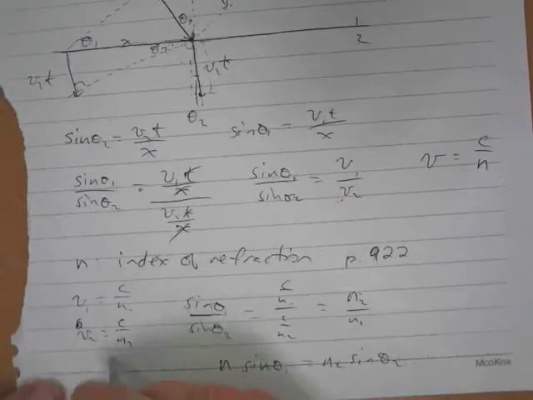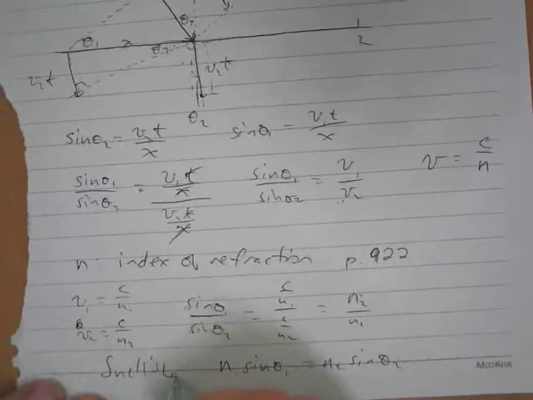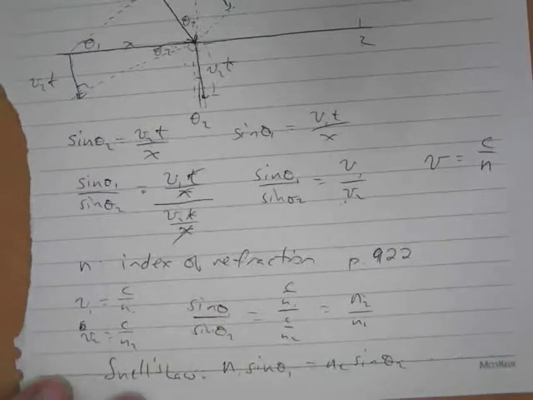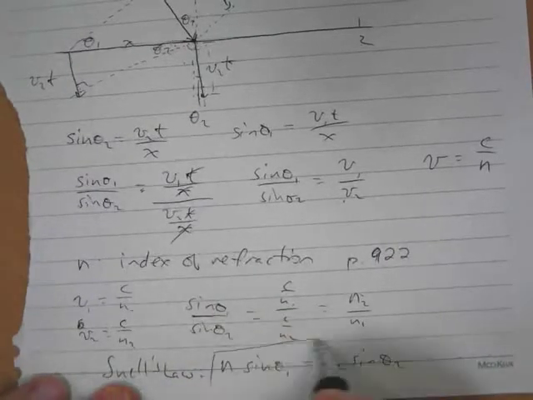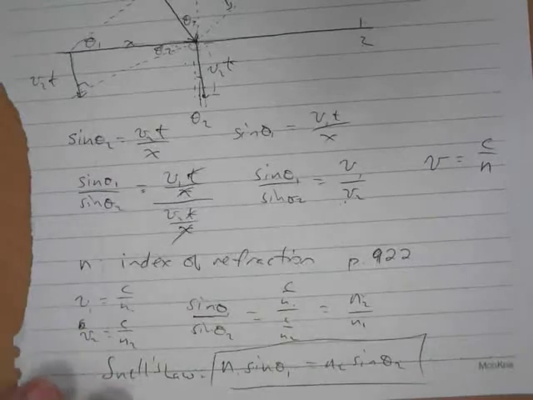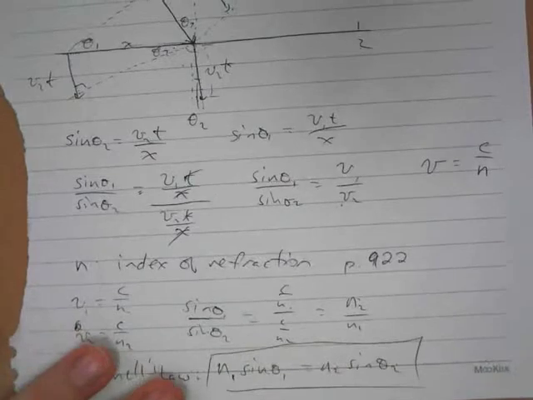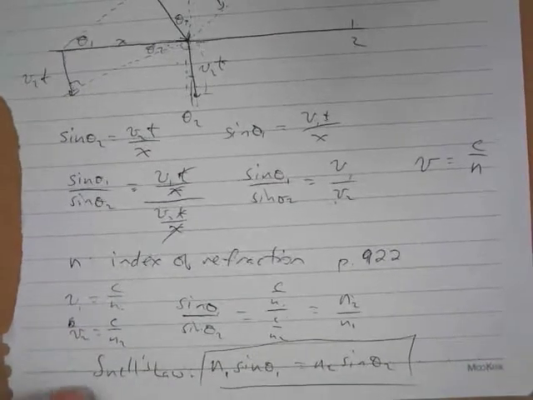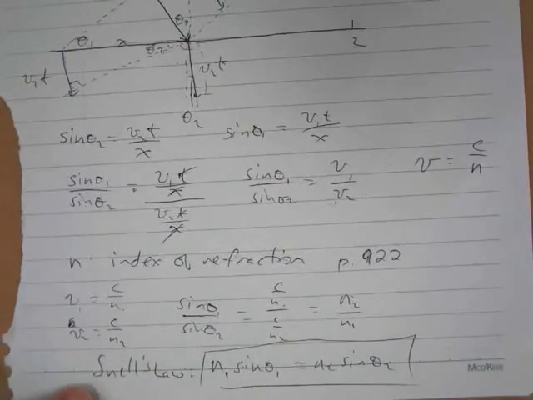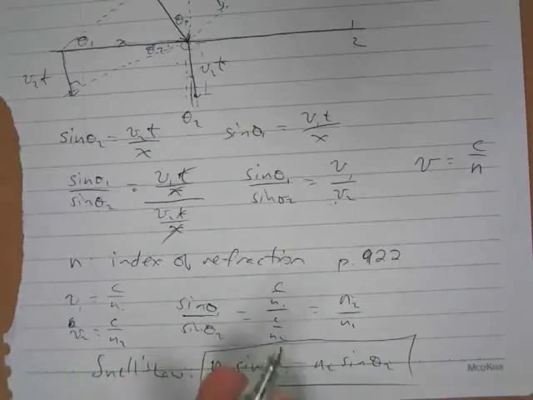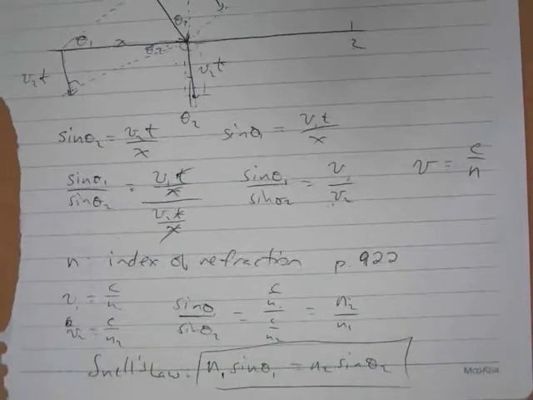This is called Snell's law, because a guy named Snell came up with it, I guess. And that is the equation that is very important for refraction. Right? And as usual, when we get these equations, given these various values, we can calculate any of the other values in the equation.